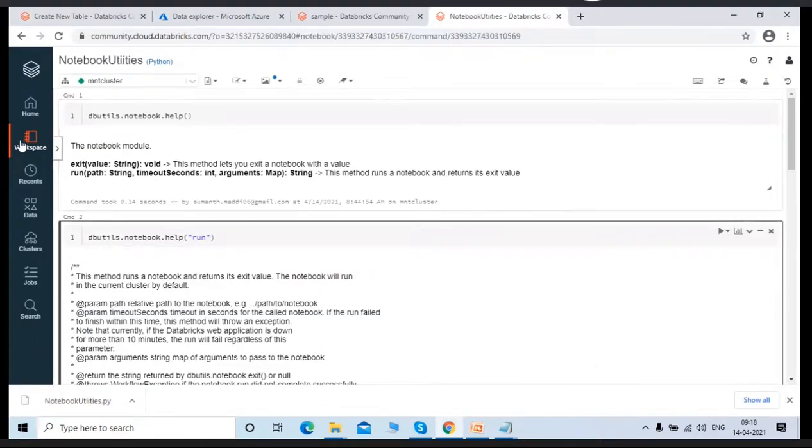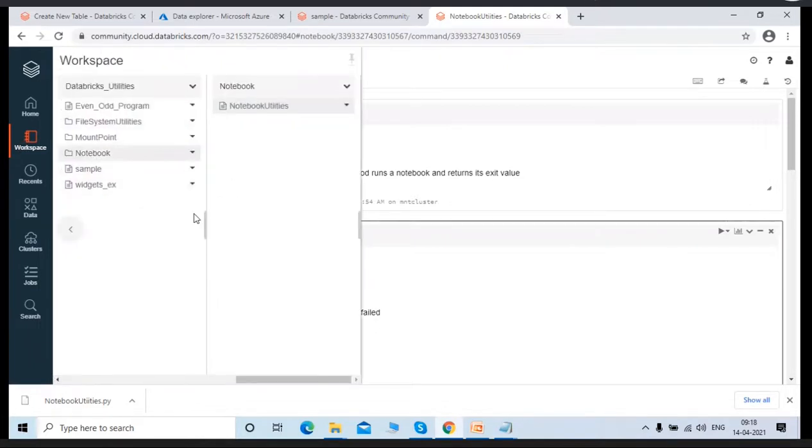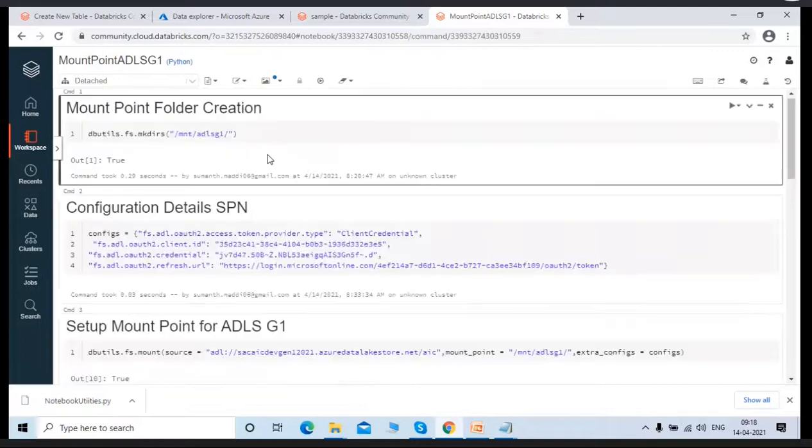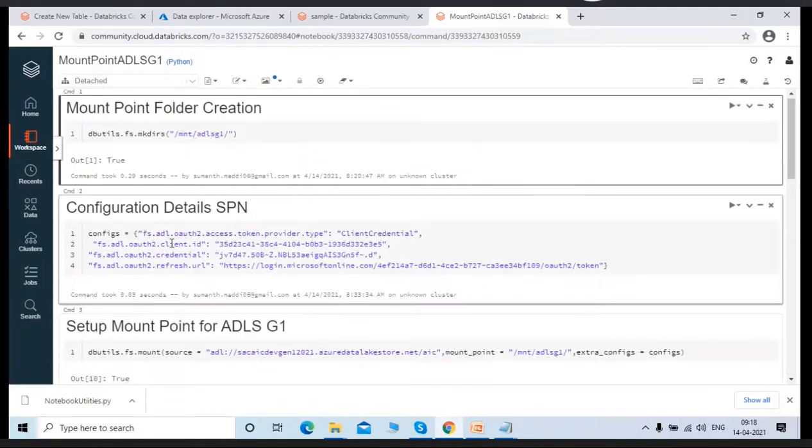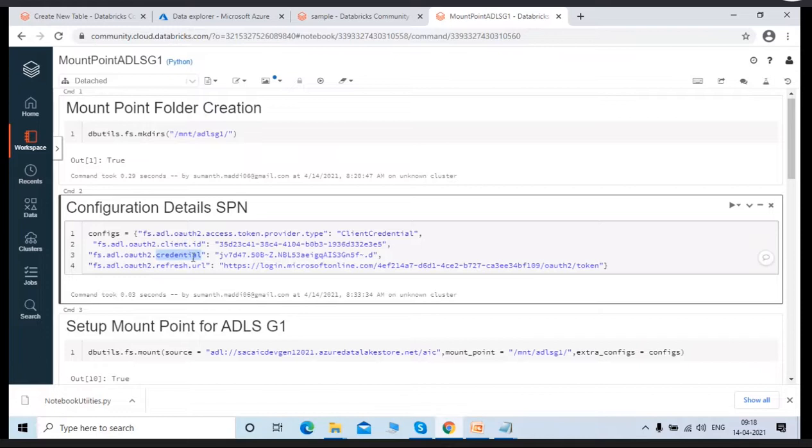For example, in your project, if they request you to set up that mount point, we should not say this is an admin activity and I will not create it. These steps are very easy. You only need admin help to provide the client ID and credentials, and to provide access between your application and the data lake. Only these 2 activities will be done by admin. The rest of the things I can execute.